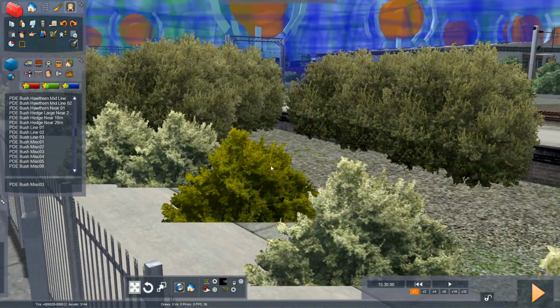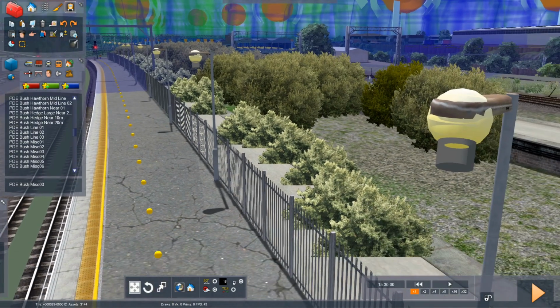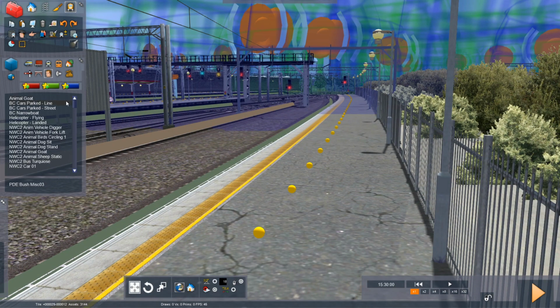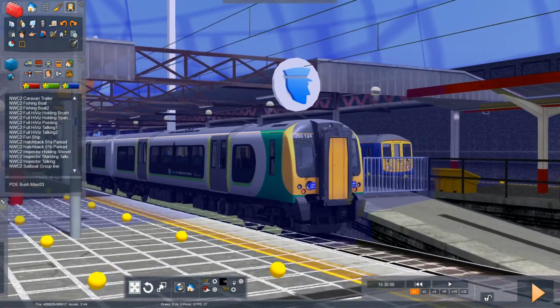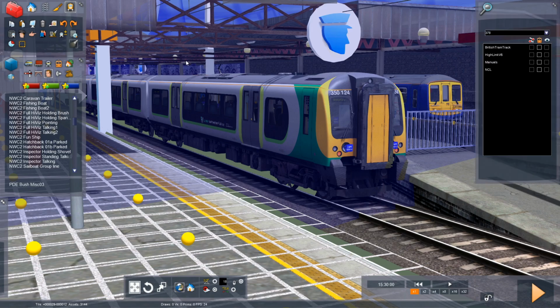Right, so that's now been done. I know I've left an area here, but I'm only doing this for an example. So as a final part, we're going to add a person. Really, that's the only real thing that I can think of now. So yeah, you can add a person. Let's have a think. Let's have a train spotter. I know it sounds a bit weird, but whenever I go down to Crewe, I'm usually just taking pictures of random things and getting them up on Flickr. So I know that a train spotter model is provided with DTG's North Somerset line, I believe.